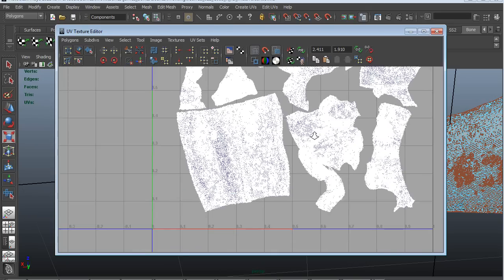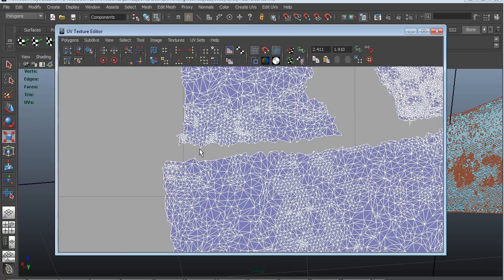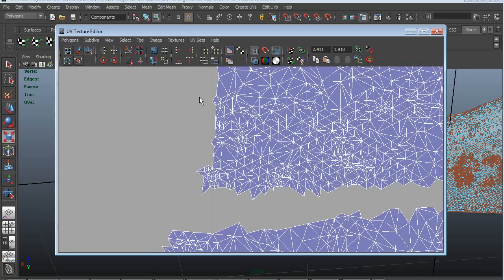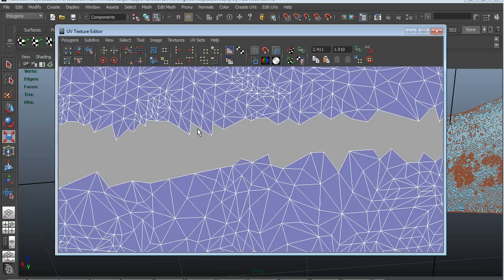Also, in between these, we'll need to leave a big enough gap for something like Mudbox, because usually when you paint on the texture, it actually overlaps. If we had the texture painted already, it would have the diffuse of what you've painted on the actual UVs, and then there'll be a slight spillage over the UVs. So if we have two UV edges quite close to each other, that spillage will spill onto the other UV shell, and that'll cause some weird results like seams, and you don't really want that.